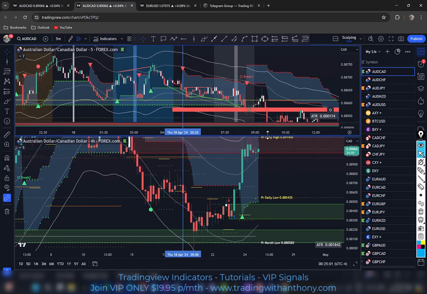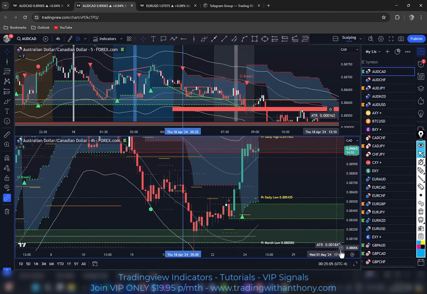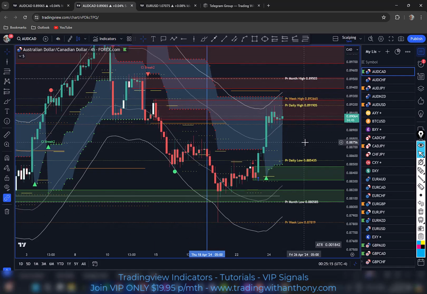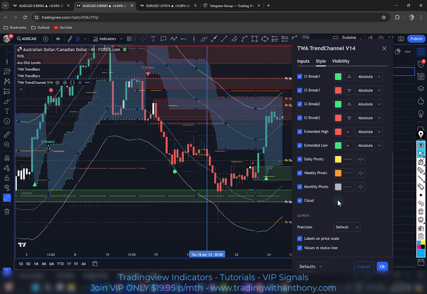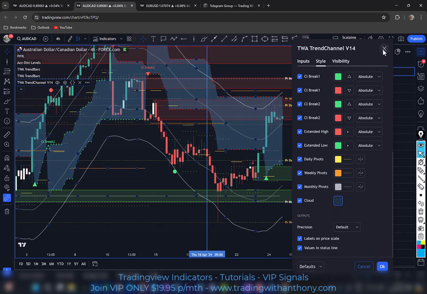I mean, you can open that up. And the thing that you're going to be looking for on the higher time frame is, we'll just open this up full screen, is it trending above or below the cloud? Okay, this is our cloud here. Trend channel, go down and we can bump up the cloud. All right, is it above or below the cloud? So that's the first thing. So we can determine now that it's bearish, it's under the cloud, so we're looking for bearish opportunities.